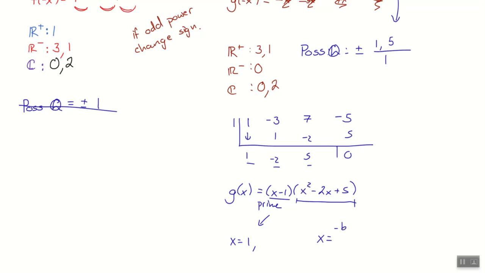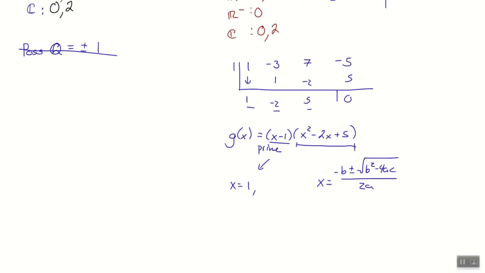Now, if you don't remember it, negative b plus or minus the square root of b squared minus 4ac, all over 2a. And let's just go ahead and do this. I heard people saying, no, no, no, the humanity, please don't, stop it. It doesn't have to be that way. If b is negative 2, negative b is 2. Plus or minus the square root. And let's see, b, or negative 2 squared, is 4. Minus 4 times a, 1 right here, times c, which is 5. All of this over 2a.